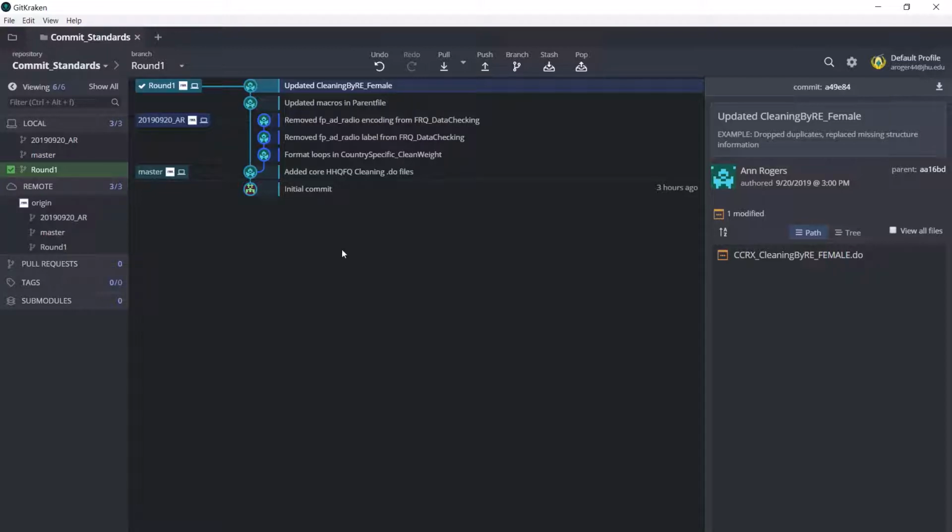So to recap commit standards, you should always make sure you're working in the correct branch. And then when you're making a commit in a branch, you should always make sure that the content of a commit is either of the same type or made for the same reason, and that the commit summary includes the file name, and that the commit description includes the reason why you made the change.